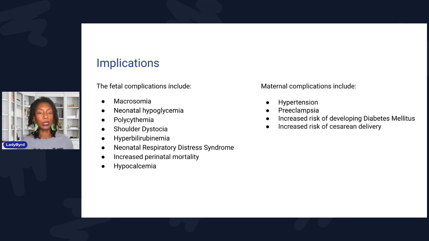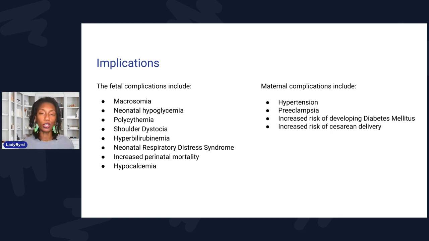You have increased perinatal mortality, meaning the baby is probably born and delivered but does not survive. Or sometimes the baby could, that whole pregnancy, you're getting that heartbeat, and then right up until it, something can happen and cause that baby to no longer have a heartbeat. And then you have hypocalcemia, which is just the baby having low calcium in the bones.